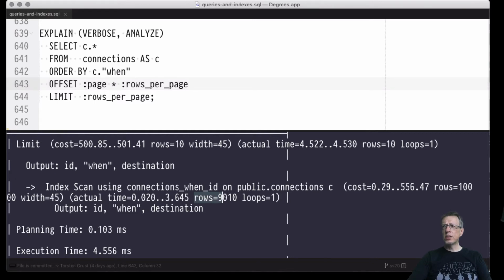It has now scanned 9,010 rows, not 10 rows, but 9,010 rows, because we had to skip over 900 times 10, 9,000 rows during our index scan. And only the last 10 rows that we encountered are actually useful rows that we could deliver to the web application.